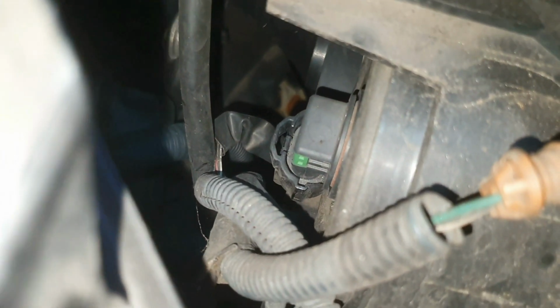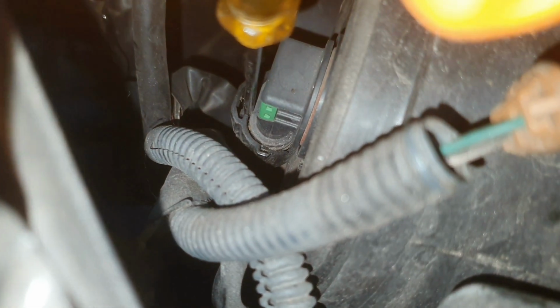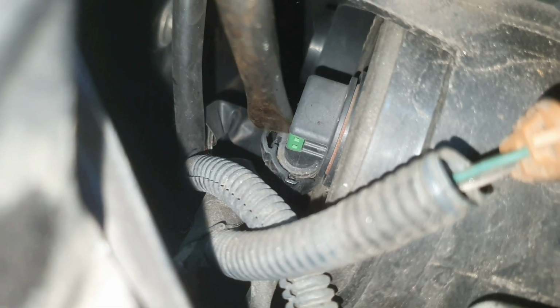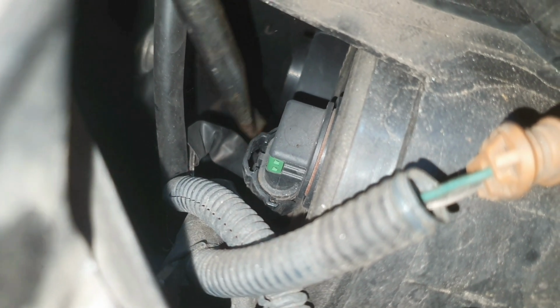So just coming in through that hole there where the plastic trim was, there's the little clip that I want to disengage. Doing it this way so I can try to show you. I've lost focus there. So see that little clip? I want to push it out the way like so, and there is the plug now ready to come off. You should reach in and pull it down, but I'm trying to hold the camera with one hand. As you can see there, that's ready to go now.